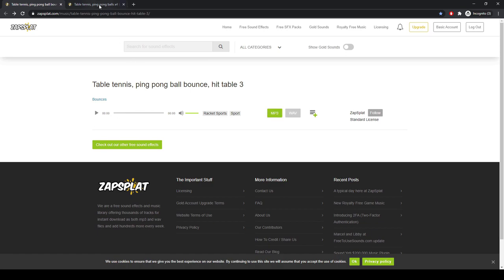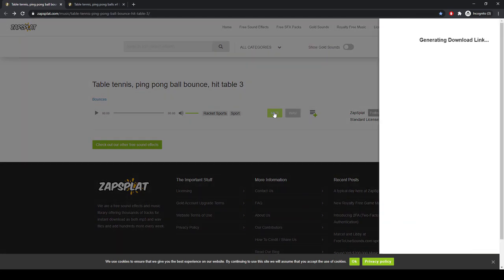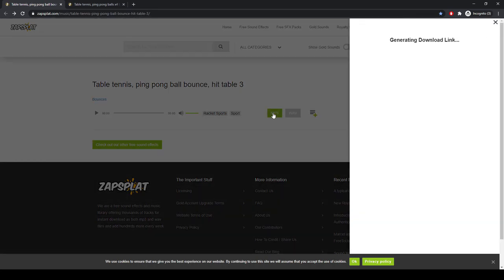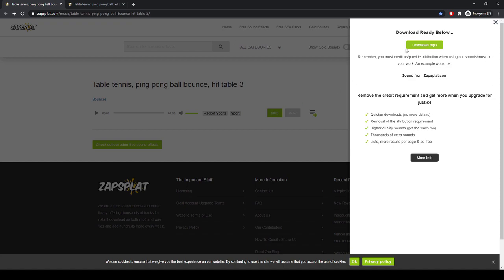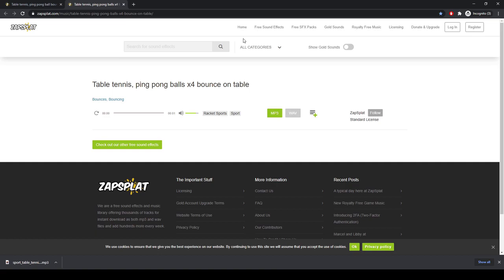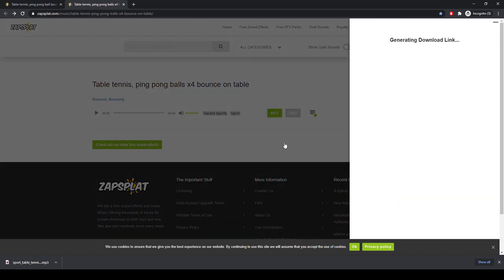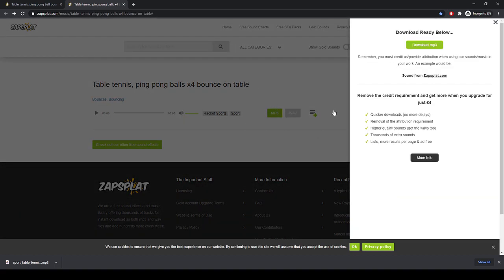So what you want to do is open up both links. Then you want to click where it says MP3 and hit Download MP3. Now real quick, I am not affiliated with this site in any way, and if you guys want to use another site to get your sounds, that is completely okay. So you're going to need to do the same thing for the other sound effect. And once again, feel free to use whatever sounds you want. It's not going to make any difference in the steps required.